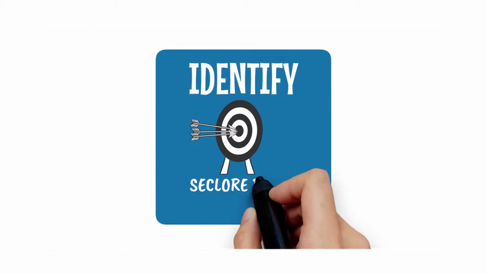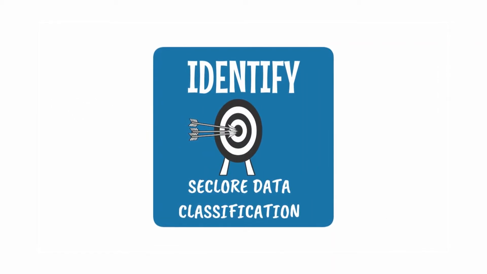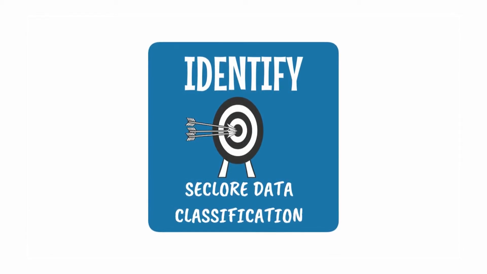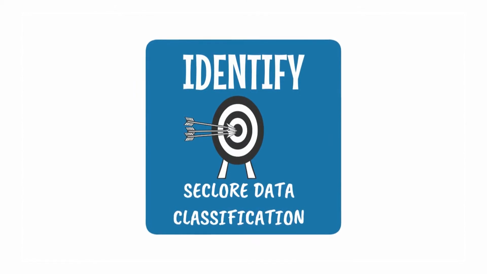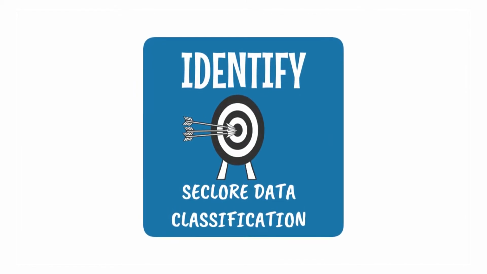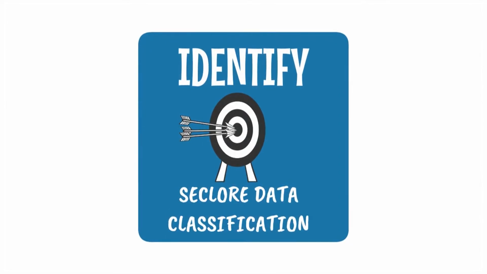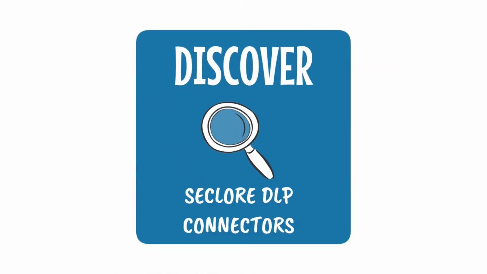The Seclore data classification solution is ideal for areas of your organization where you haven't yet identified the sensitivity level of documents. Because of the integrated platform, as an employee classifies a document, Seclore Rights Management will automatically add protection to the document based on the classification meta tag. Seclore also offers connectors to the leading DLP and CASB systems. As you detect sensitive information within these systems, you can automatically add rights and protect those documents as they are detected, minimizing the interruption of workflows.